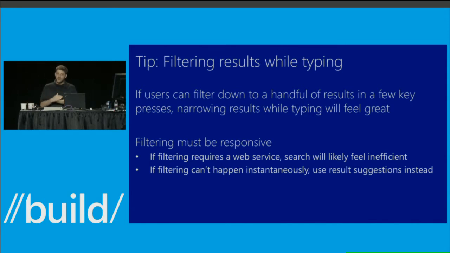It's difficult to get this right because what you need is, one, a result set that's going to filter down very quickly. After a few characters, you really want it to be a handful of results that you can process. Otherwise, you're going to be typing a long query anyway. And two is that it needs to be responsive. You saw in the reading list, we were filtering pretty instantly. On the Start screen, the same thing happens.